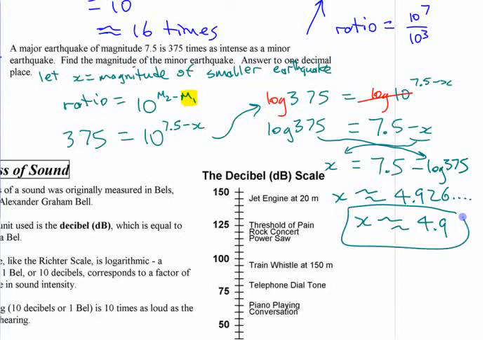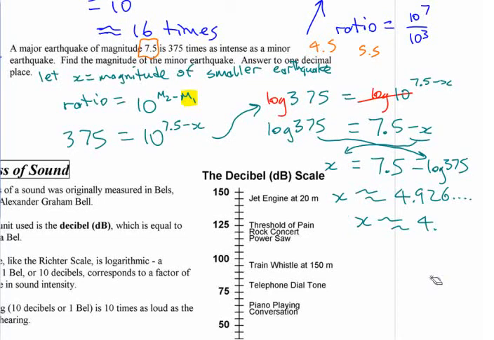Here's a way to use some estimation skills to see if you're in the right ballpark here. If it is 375 times as intense, you can use powers of 10 to estimate it and say, what if this said it was 100 times as intense? What would the answer be without doing any of that equation stuff? It would be not 7.5, it would be, if this was 100 times more intense, the other one's going to be lower, it would be 5.5. If this was 1,000 times more intense, this would be 4.5. So it's in between those two. It's in between 100 and 1,000 times as intense. So it's got to be between 4.5 and 5.5, which it is.